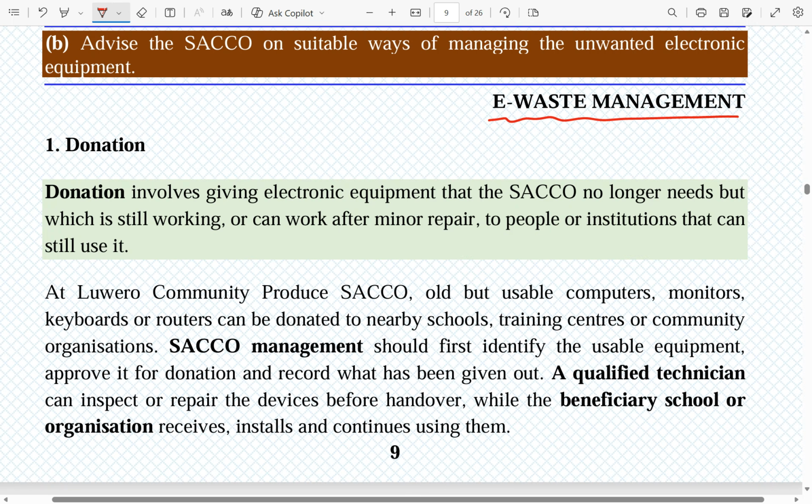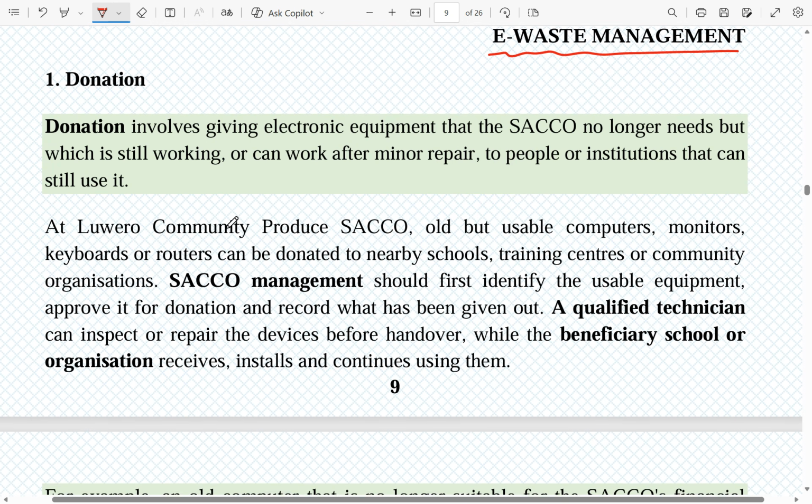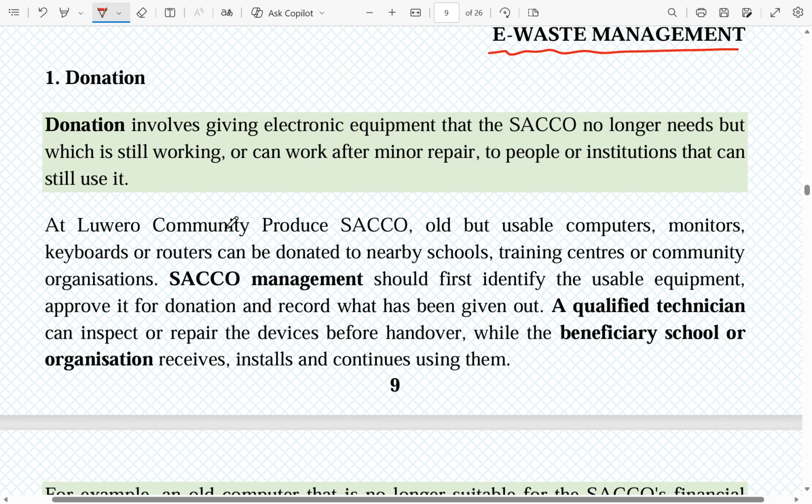So for donation, it involves giving electronic equipment that the SACCO no longer needs, but which is still working or can work after minor repair, to people or institutions that can still use it. That is what the donation means. So here I'm going to be a little bit detailed so that we get to understand these approaches very well on how to deal with them.